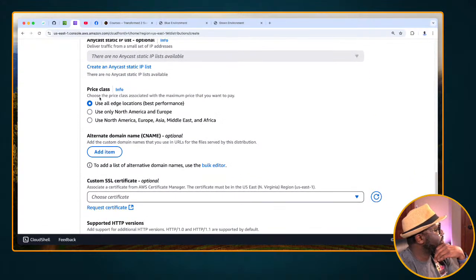And you see here, when they call an edge location, it is the closest data center or place that can allow your customer, wherever they may be around the globe, to access without latency.